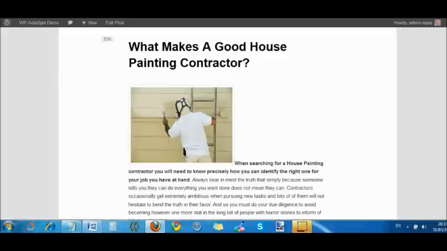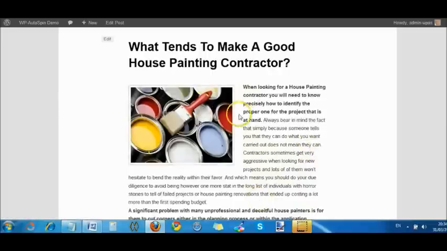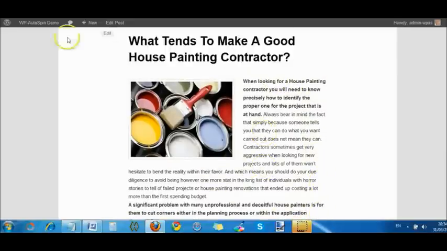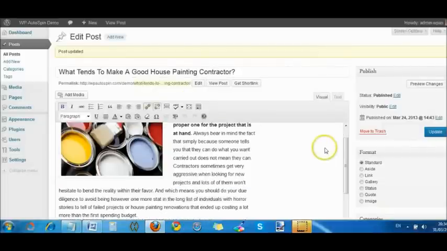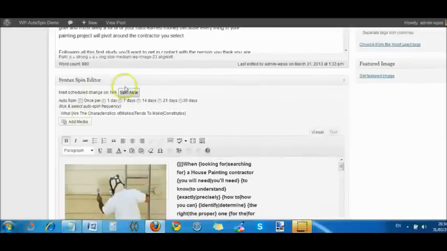So it's spinning, and the image might change because it's random. It might just spin the same image the first 2 or 3 times, and then a new image, and sometimes it spins a new image every single time. So we're just going to refresh that page, and you'll see what I mean here. Okay, so 2 things: the image did change, the paintbrushes, and we've got the text nicely formatted around the outside of the image. We'll go back and spin it again, have another look, and you'll see things change again this time.